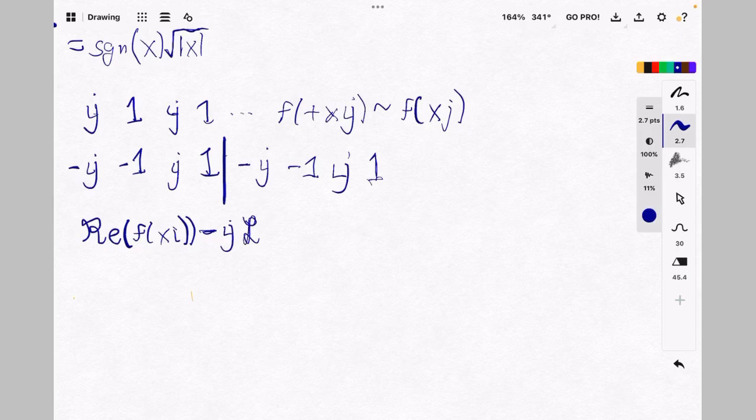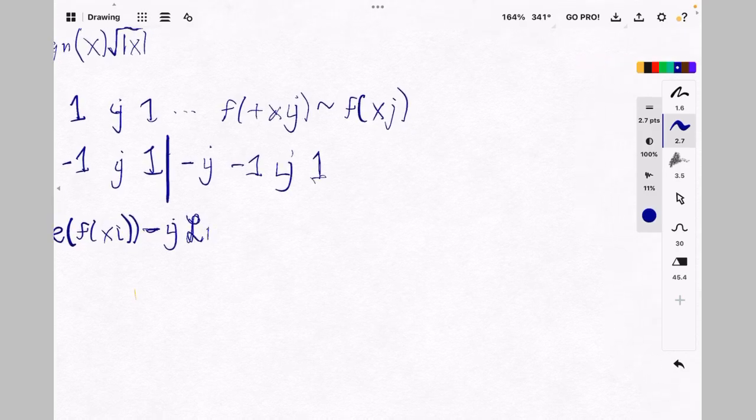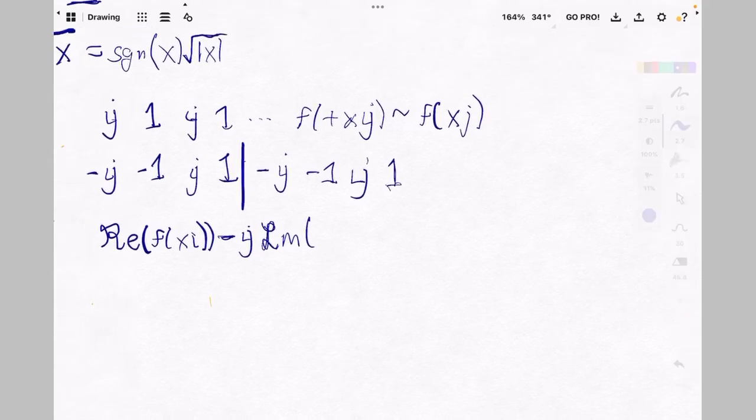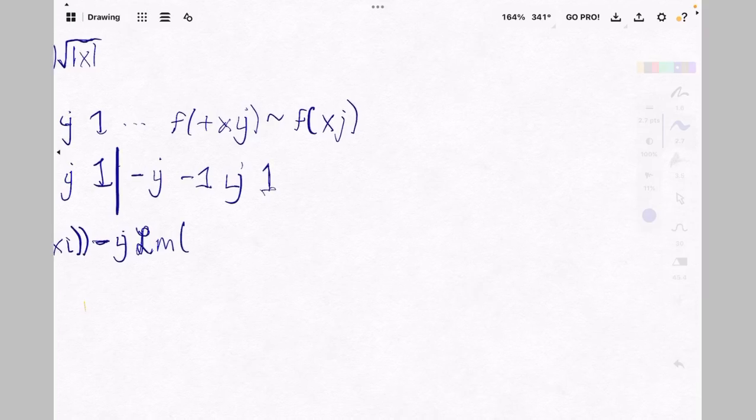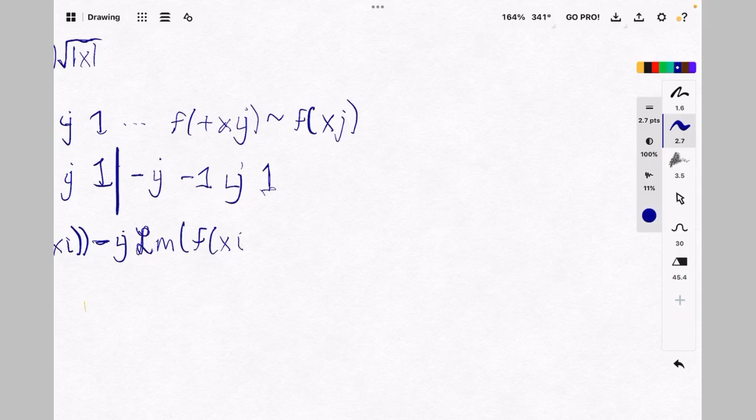I think I'm using the correct symbols here. I'm not sure, though. It looks too much like a fancy L to me, but whatever. Too late now, minus j times the imaginary part of f of xi.